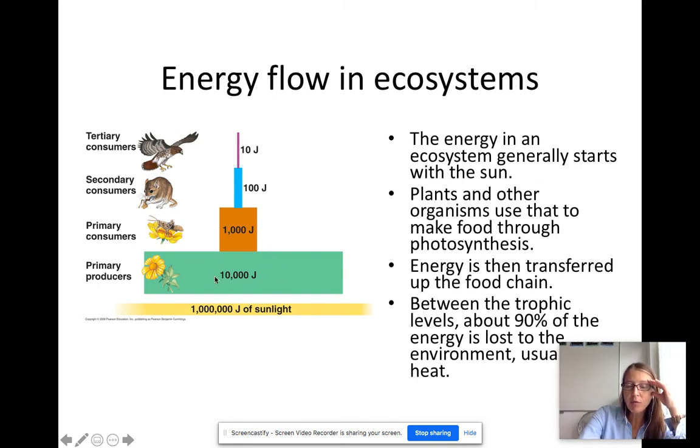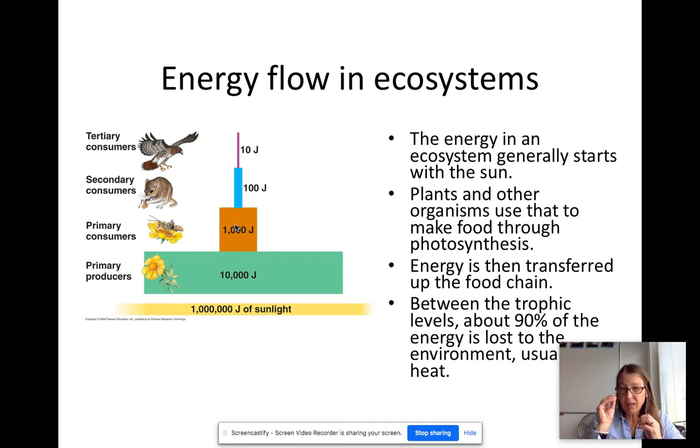So the plants, they might fix 10,000 joules of energy, right, and make that available to these guys. But once they eat it, they're going to be using some of that energy for cell respiration to make ATP, and a whole bunch of that is going to be lost as heat. So not every bit of the plants that they eat is going to directly turn into their biomass, right? Like if you eat a hamburger for lunch, all of that hamburger isn't going to be new biomass on you. Most of that hamburger is going to be used through cellular respiration. You're going to break it down and make ATP out of it, and heat is going to be lost.